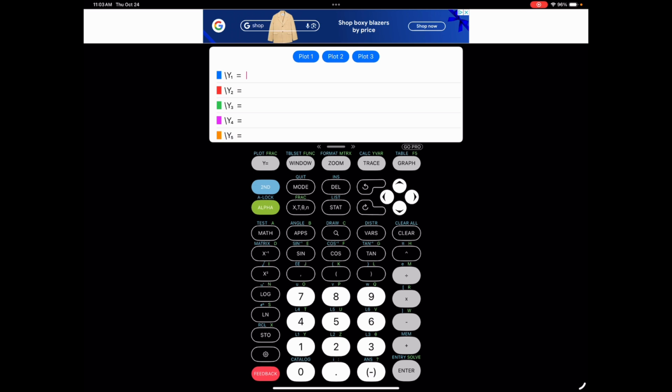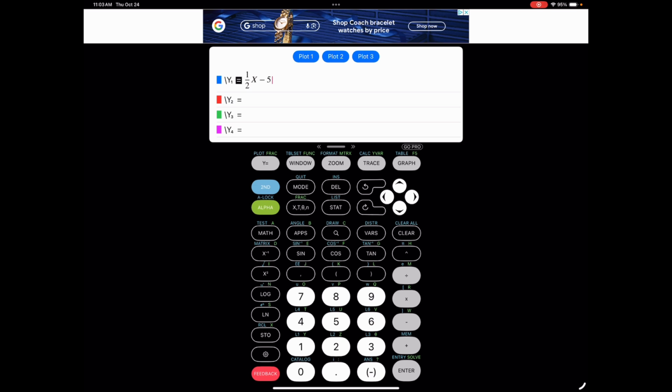We are going to type in the right side of the equation as it says on our notes for step 2. So we want to get a fraction, alpha y equals, and we pick number 1. We are going to put 1/2 and then arrow over to the right. Now the variable key is the key right next to the green alpha button. So when you push that, you will have an X and then -5. Be very careful of when you should be using subtraction on the right-hand side or the negative key, which is underneath the 3. So here we should have just put 1/2 X minus, like a subtraction sign, 5.